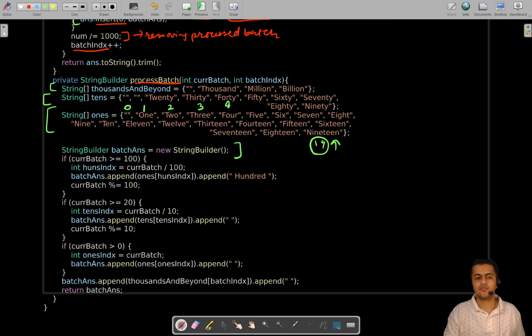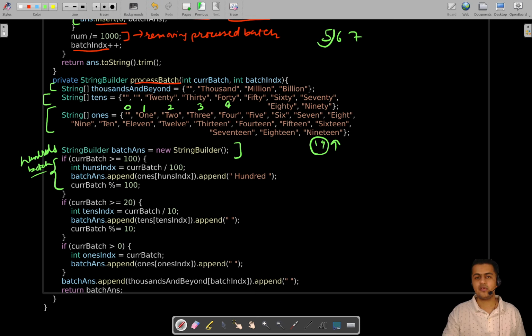Then here you are processing the hundreds batch. For processing the hundreds batch, you want to get the index that you would look up in the array of ones. For example, say 567 is given to you.